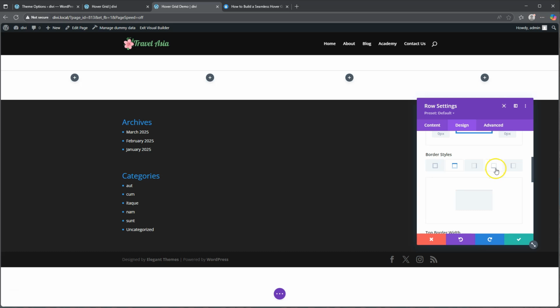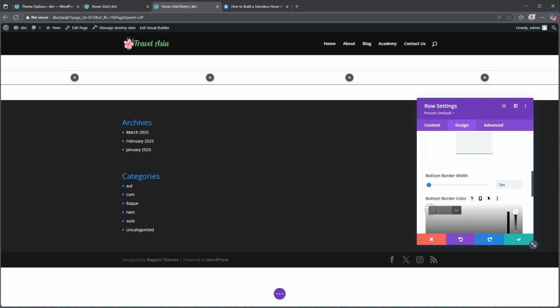You can see they're highlighted by the solid line at the bottom, while the rest are dotted. So select that. You look over here, it says bottom border width. I'm going to push that down to 1 as well. And for the color, we want the same color because we want it to look universal. So top and bottom, we have the same colors there. Now we can move on to styling each column individually.